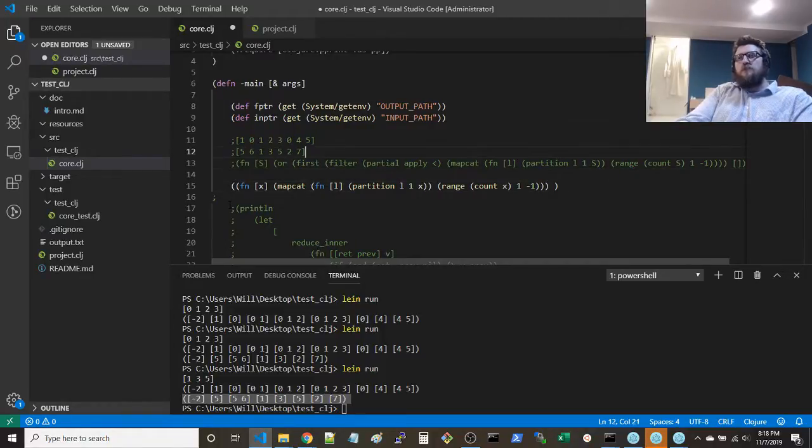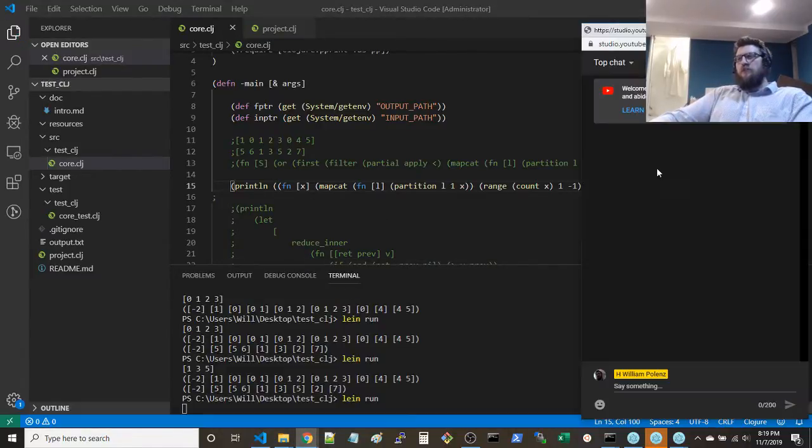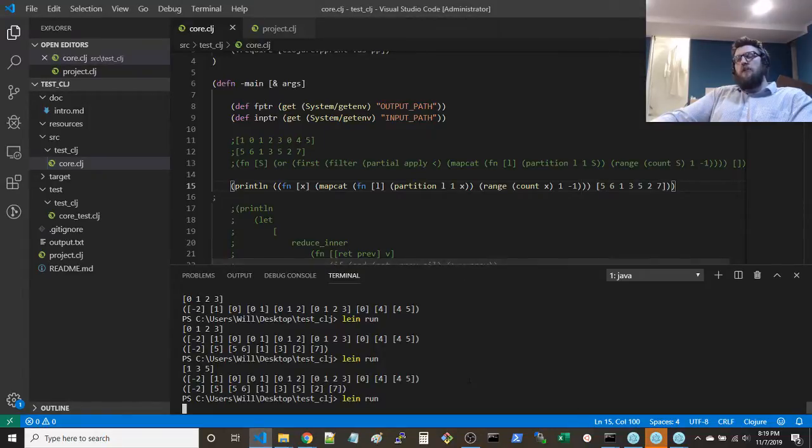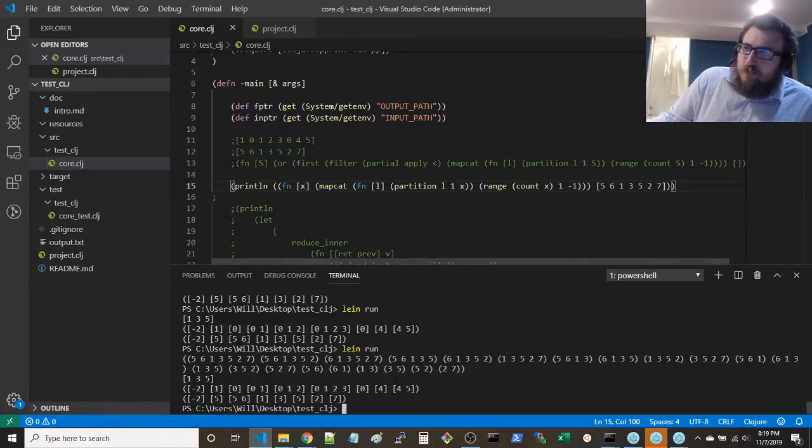We want this sequence. Alright, if we do this, very curious as to what we get. So we do get all of these. It's every subsequence possible.